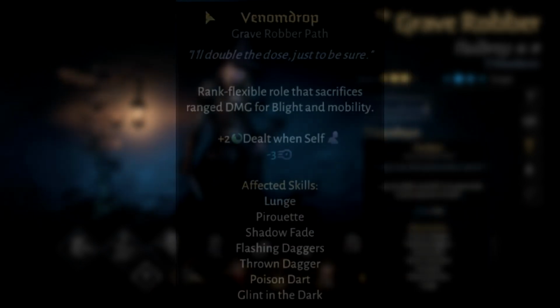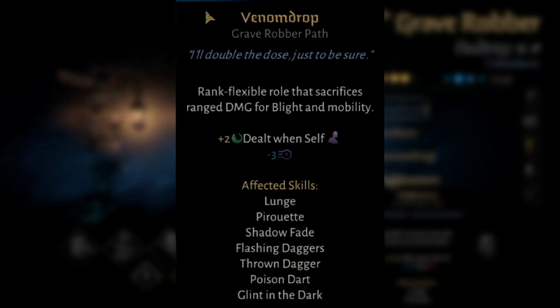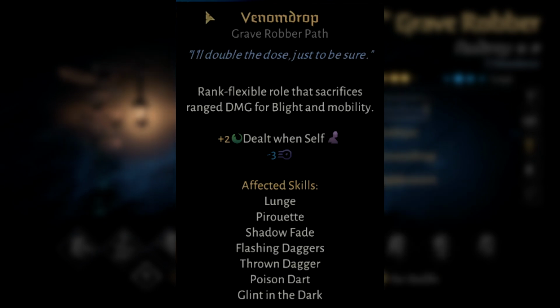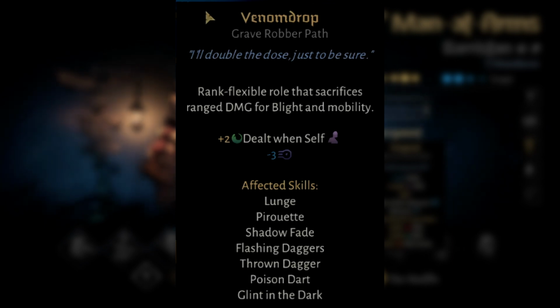The next path that we're going to be talking about is, in my opinion, probably her most interesting path, and that is Venom Drop. So Venom Drop is a path that helps her focus on dealing blight, and what this does is it actually affects some of her abilities like flashing daggers and also her poison dart ability, and it gives her the ability to deal blight with flashing daggers while also dealing an additional 2 blight when she is stealthed. So this also does reduce her speed, so it does make her a bit slower, but essentially it gives her some options that help her effectively deal blight damage more.